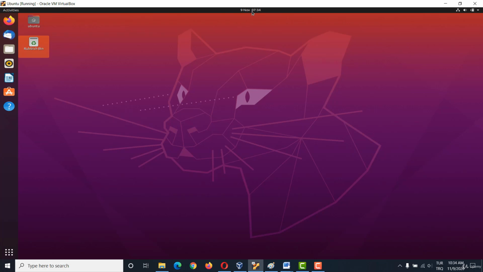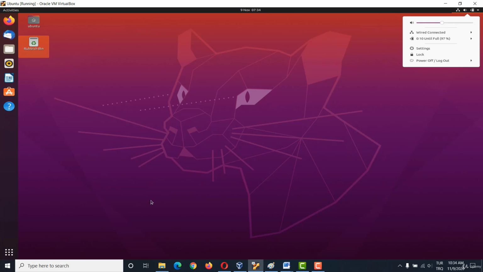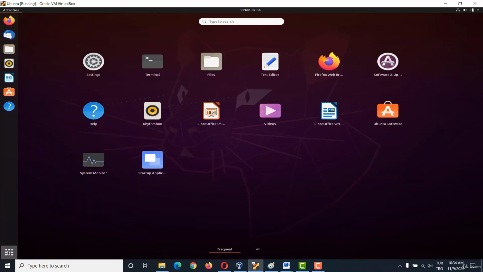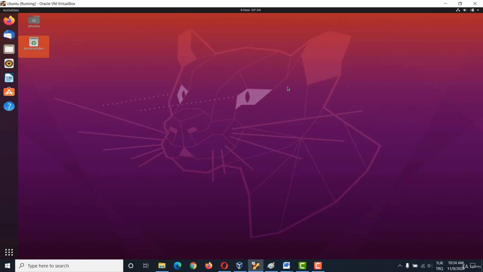And the system menu is in the upper right-hand corner of the screen. Show Applications is in the left corner of the screen, and here their menus are available. So why don't we have a look and see what these menus are used for?